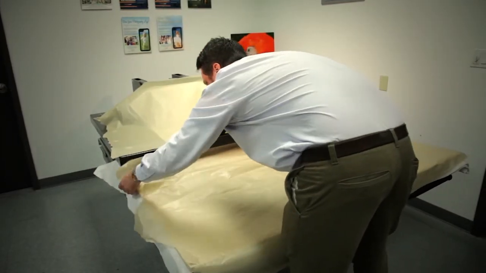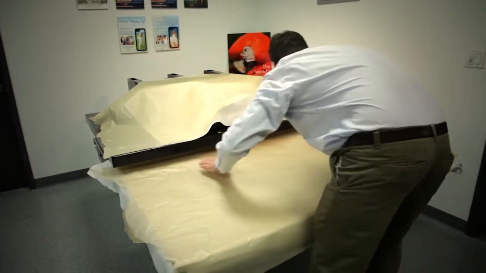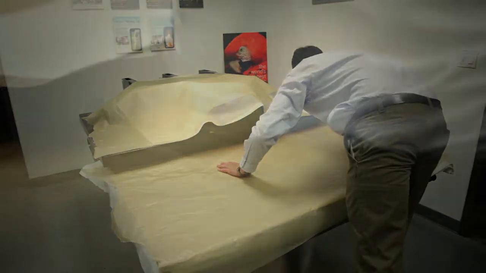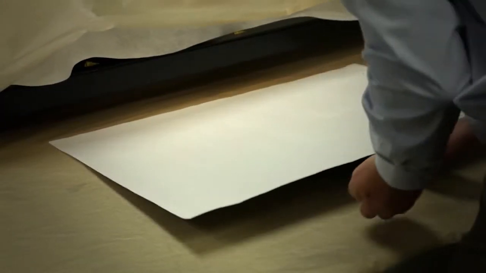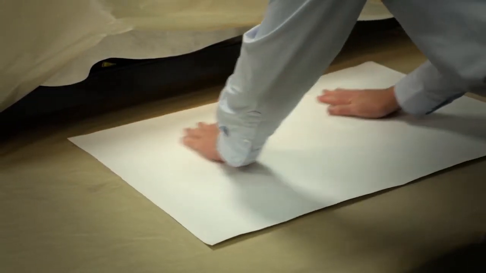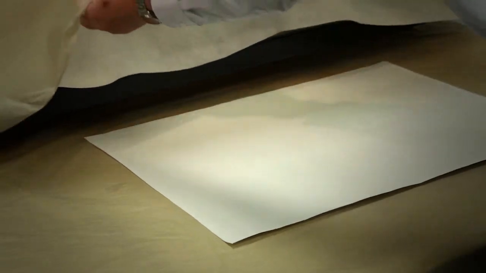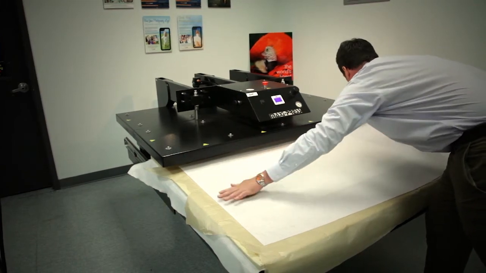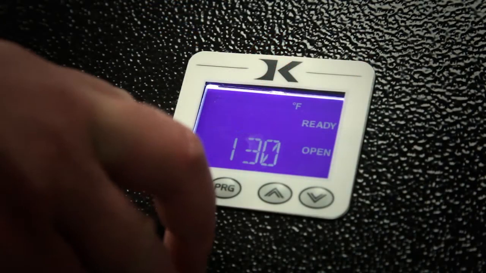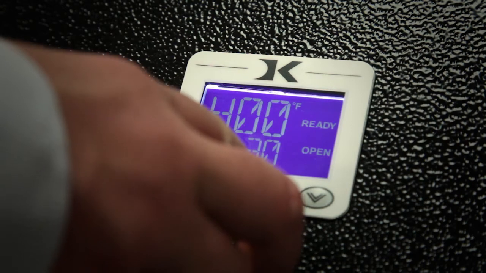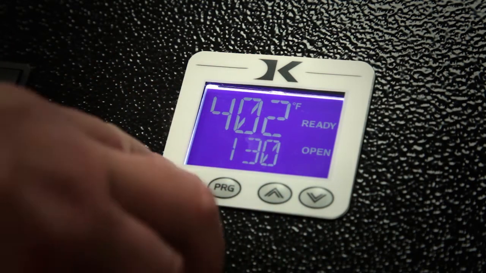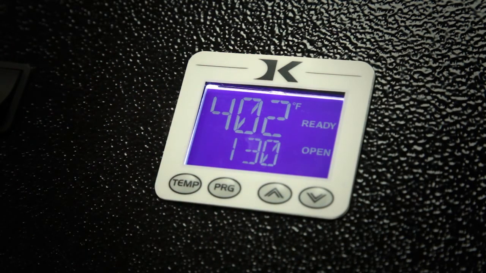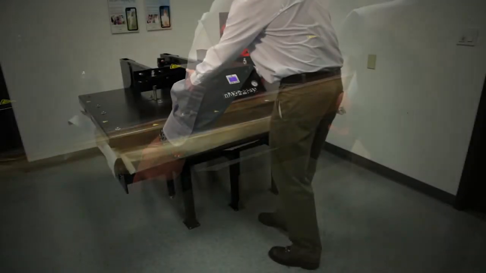Make sure the bottom platen of your heat press has a piece of protective paper covering the pad, and place the panel into the press coated side or image side up. Cover with the poly fabric. The fabric can either be added each time or attached to the platen. Make sure you have your heat press set to the appropriate setting for temperature, time, and pressure according to the size and substrate you are sublimating. Close the press and let the sublimation process begin.